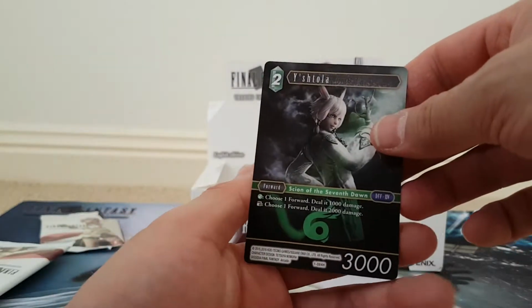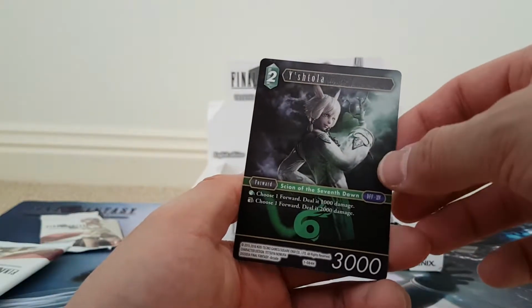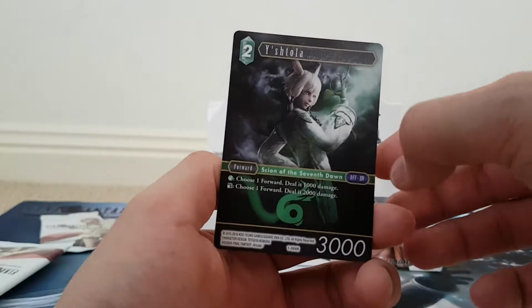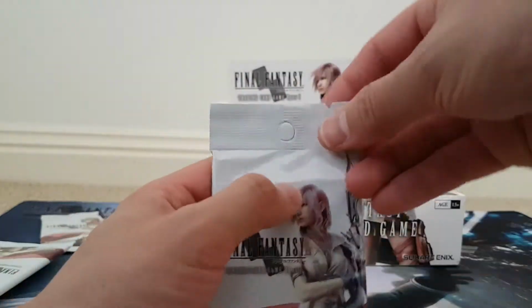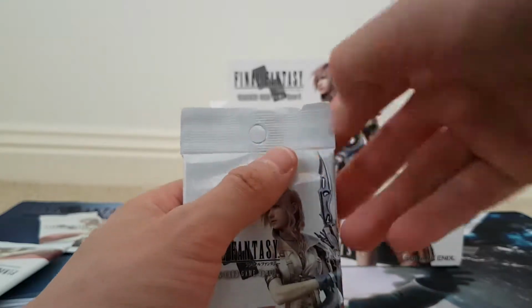Shatola. I don't know how to say these, sorry. That's not too bad. Alright. 33, 34, 35. 3 more to go. 3 more to go. We're getting there.